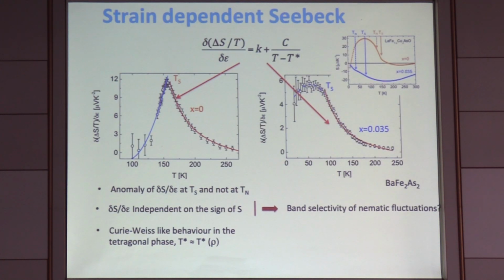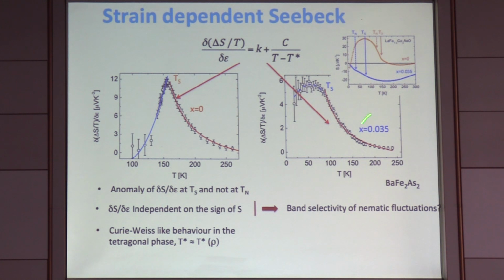Now, the strain effect looks like that for these two compounds. So again, you see this strong increase. What I plot here is the change of the thermal power as a function of strain close to the phase transition. You see, again, this divergence. You can fit it in the same way. You can do it for the doped compounds as well. It follows also this temperature dependence. T star, which you get there, is of similar size to the Curie-Weiss temperatures which I showed you from resistivity early on.